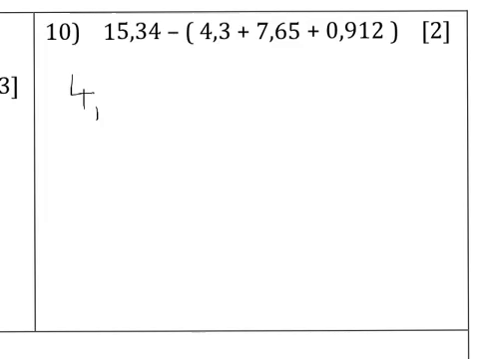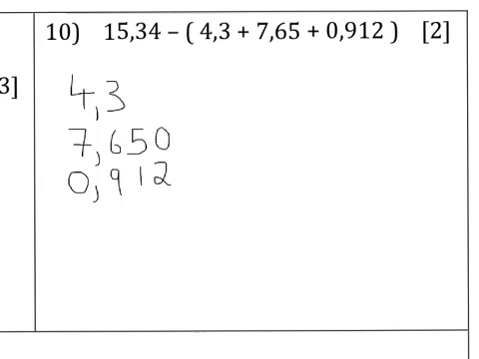So we have 4, 3, and place value obviously becomes really important here. So you have to make sure that your commas line up. And if there's not a value in a particular place, like in the tenths, hundredths, or thousandths, you just need to put a 0 as a placeholder. It just assists you to make sure that you're adding the correct values together. So for example here, I need to put a 0 in the thousands because there's no digit there, and I need to put a 0 above in the hundredths and thousandths.